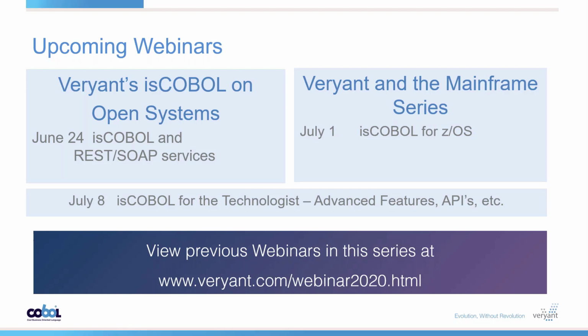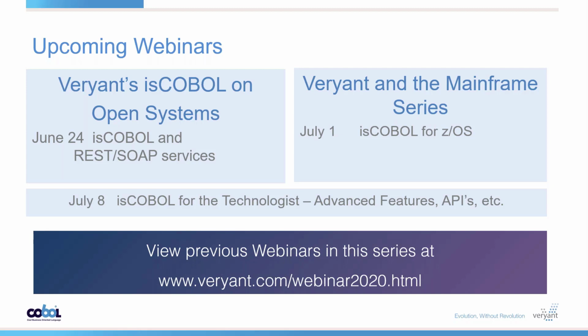Can I include and maintain Java programs in the standard IDE deployed with isCOBOL? Yes, because it's Eclipse based, you can have your Java and your COBOL together, either in our IDE, or if you're already using Eclipse IDE, you can get our plugin to add to your current environment so that you can add your COBOL to it.